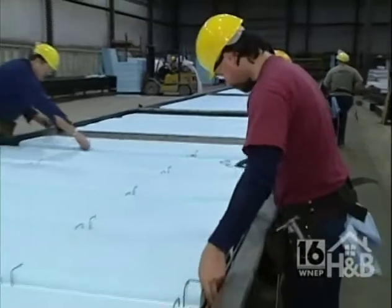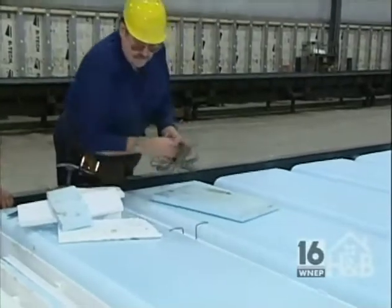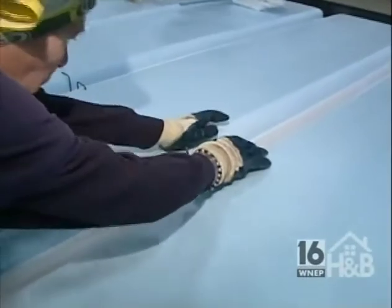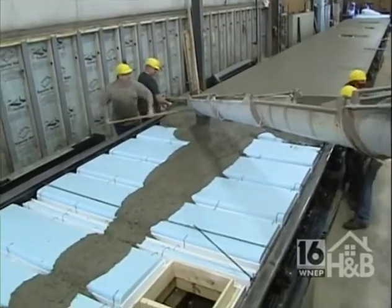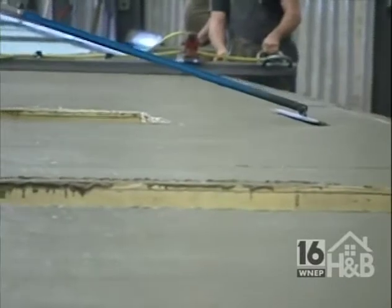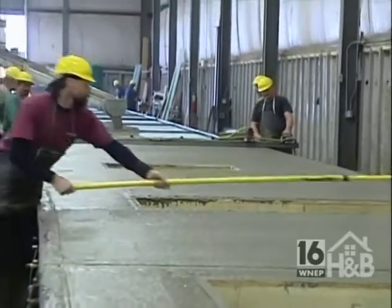This is actually one of the walls. All the walls are created horizontally — that's how all the forms are set up and that's how we pour. All the rebar that we put in the wall system — each stud has a piece of rebar in it. The top and bottom bond beam has two pieces of rebar in it. You can be sure when you pour the concrete that it's uniform everywhere, whereas when you pour on site in a vertical wall, how do you guarantee the concrete is getting to where it needs to get to?